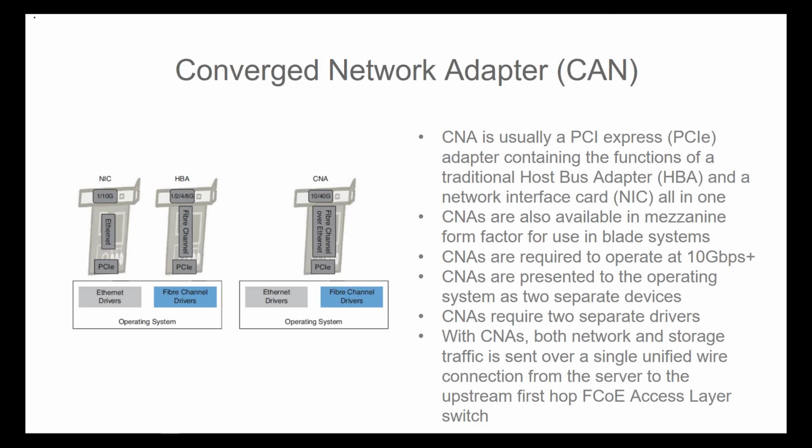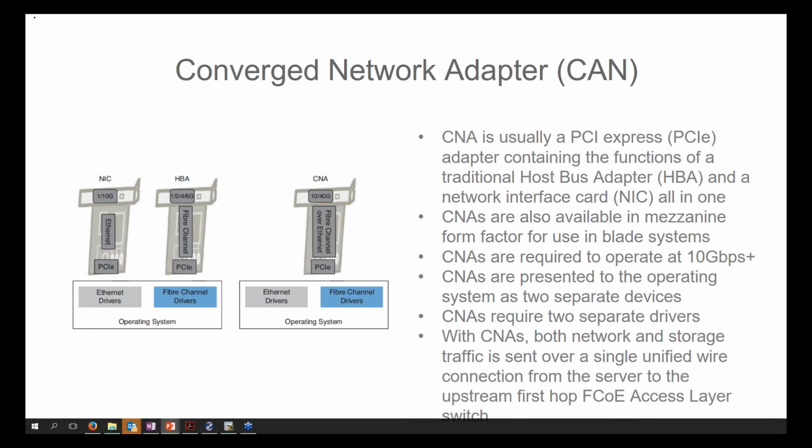They are presented to the operating system as two separate devices. So in traditional server networking, you're going to usually have a host bus adapter, and it's going to have its own driver for Fibre Channel, as well as the NIC having its own Ethernet drivers. Same thing with the CNA. Even though those functions are combined into a single hardware card, the operating system treats those as separate entities and uses distinct drivers for each. And with CNAs, both network and storage traffic is sent over a single unified wire connection from the server to the upstream first hop access layer switch for Fibre Channel.